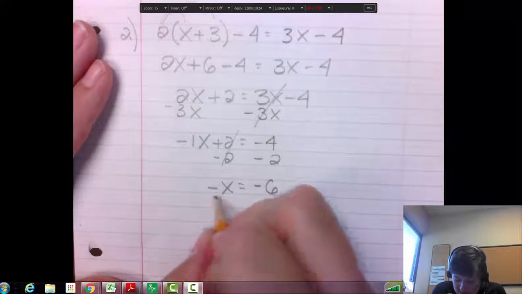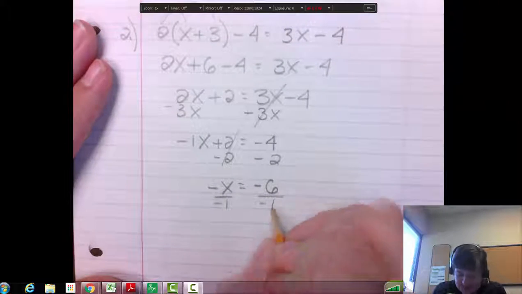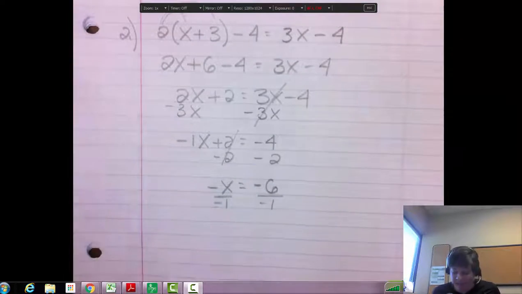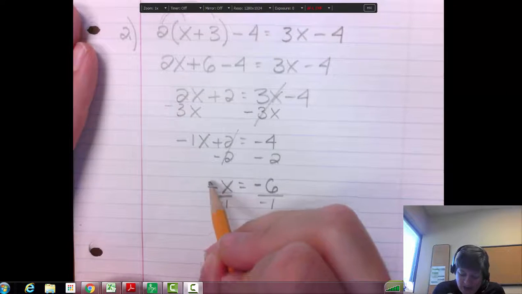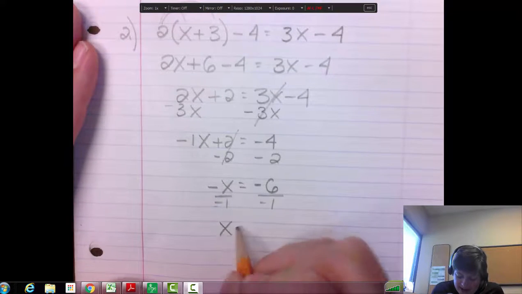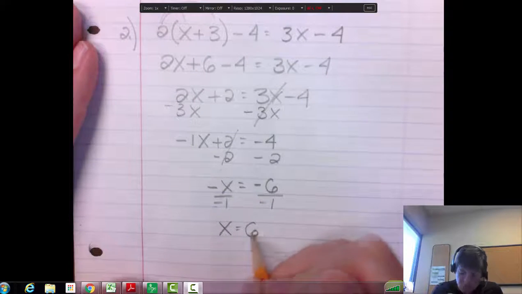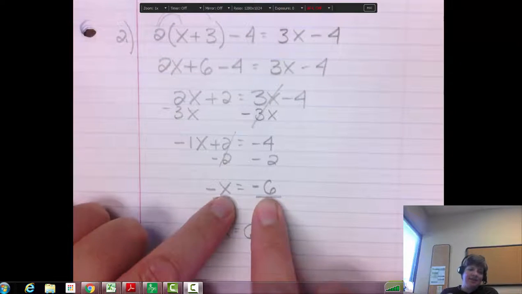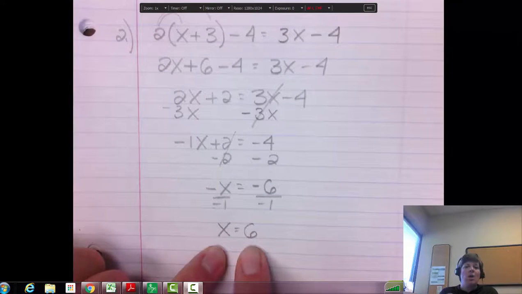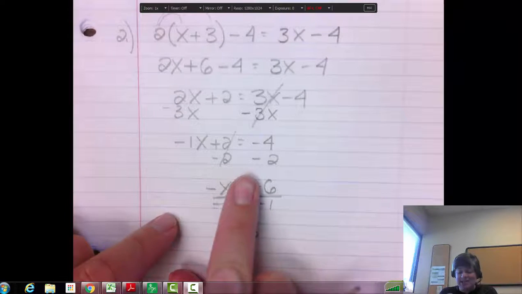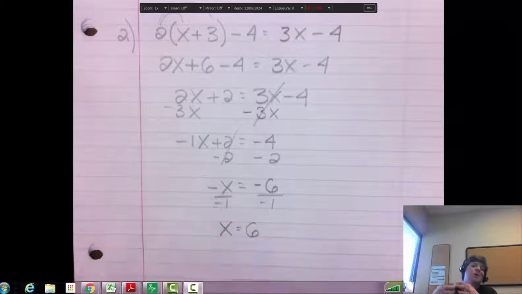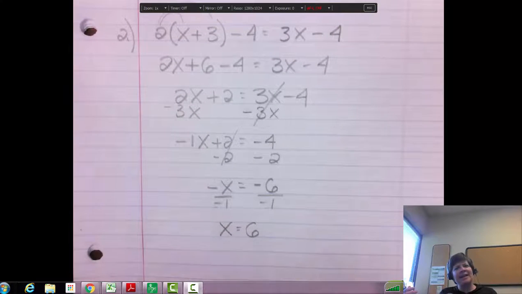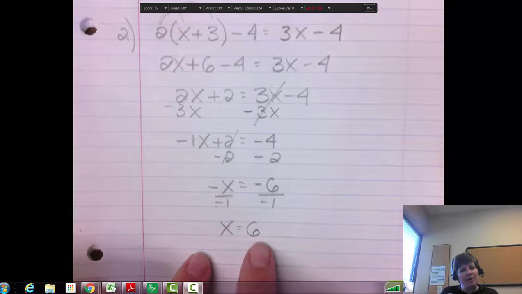Either way, I'm going to divide by negative 1 on both sides because division is what we usually see here. That might be easier. So you can see a negative over a negative would change to a positive x. Negative over a negative will change to a positive 6. So I just basically went from negative and negative to positive and positive. Or if this would have been a positive 6, it would have become a negative. So that last step of dividing by a negative is just going to change the signs of your number and your x.